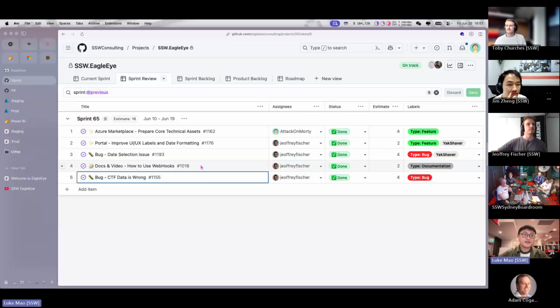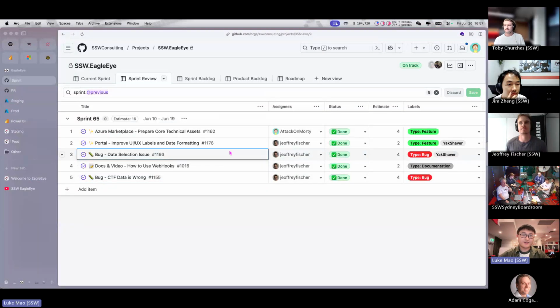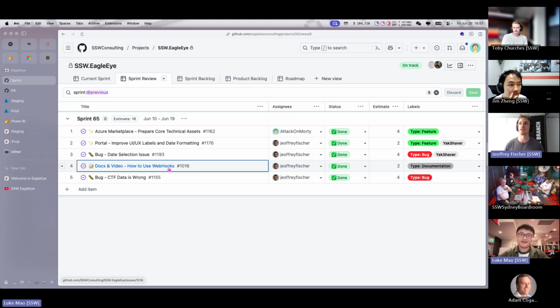So those are the 2 PBIs Jeffrey mentioned, and Jeffrey also finished the V3 for webhook. I think it got tested and passed by a lot of people. Not sure, Adam, have you looked at it? Yeah, Adam tested and passed it yesterday.